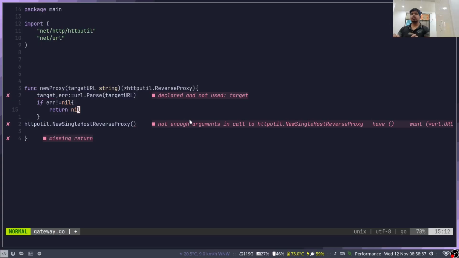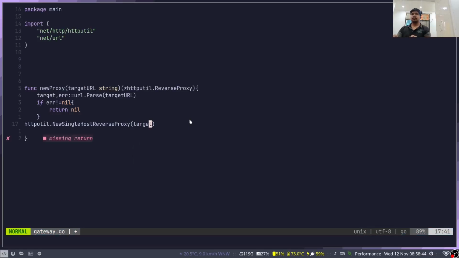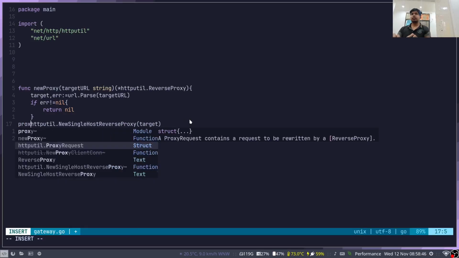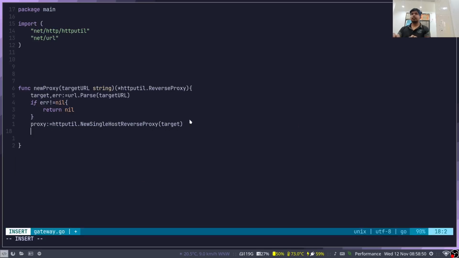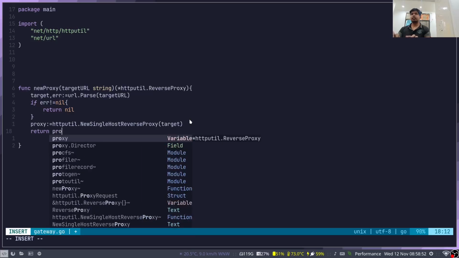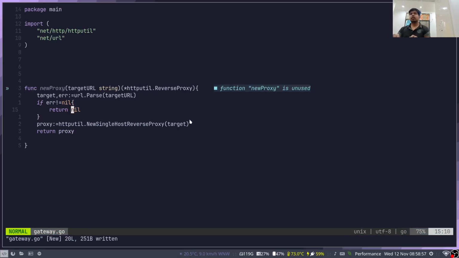So now we can use this target to return us a new proxy. It will return a proxy, and now we can return our new proxy from here. So this is how we return a new proxy for this target URL.